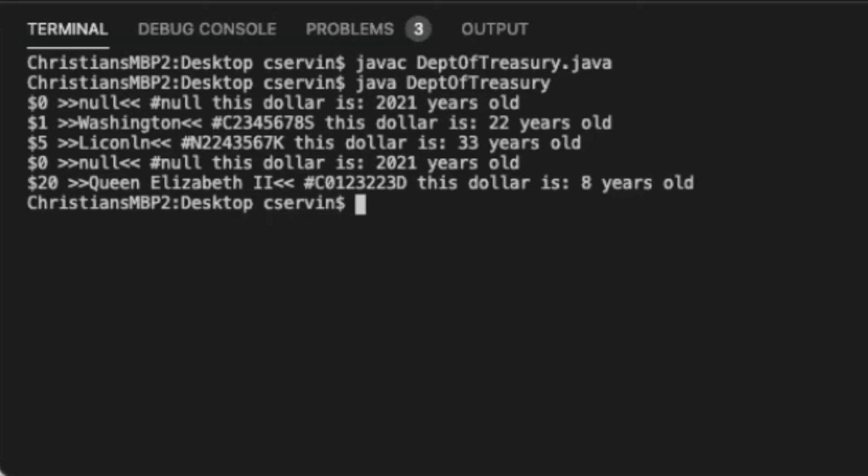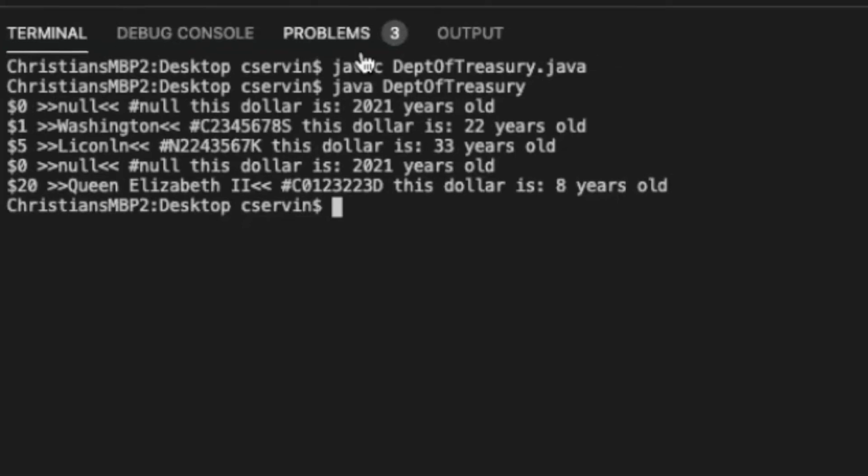Notice that there is some regular way to express a dollar, but if you are reading this information, you cannot really distinguish between a regular dollar and a Canadian dollar, unless you really know what belongs to what. In reality, the textual representation looks pretty much the same. We probably want to see something more unique from the class dollar, the one that we inherited. That is why we're going to override the toString method in the class Canadian dollar. I'm going to leave this part here so you can see the contrast in a little bit.